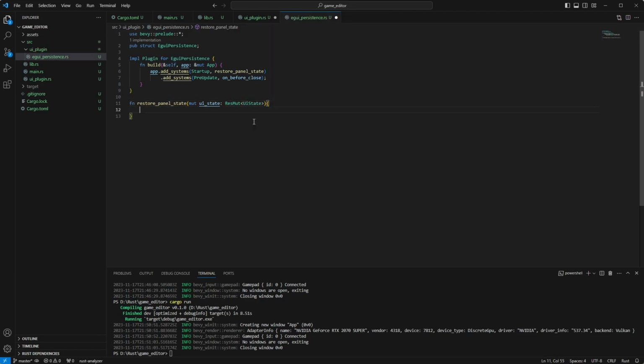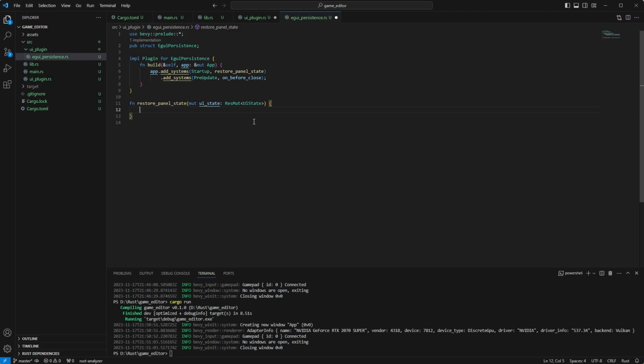This is how you get access to your resources. Actually, this is a mutable access. Of course, it's mutable because we want to rewrite it. Whatever is created at the beginning, we are going to overwrite it with the file content.